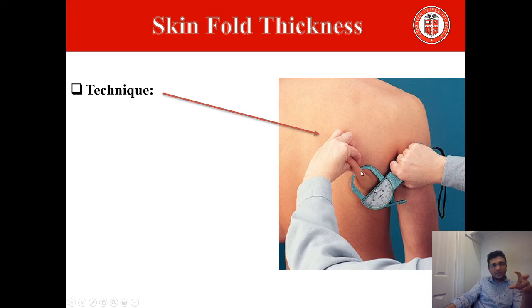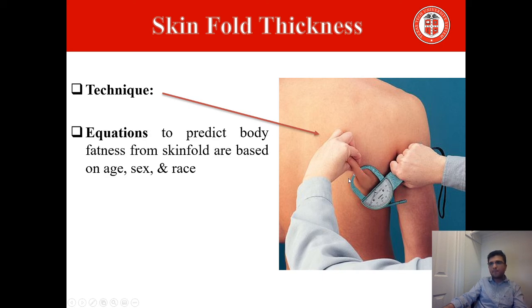Then once you release it and the prongs go onto the skin, wait for only 1 to 2 seconds so that the reading settles at the right spot, and then you immediately note down the reading, and don't take it off immediately. Just unlock it and take it off. So if I want to revise the steps again: hold the skin, whatever the site, shake it so that you're only holding the fat, hold the caliper perpendicular, 1 to 2 centimeters below the skin fold, wait for 1 to 2 seconds to get the reading, unlock it, and then take it off.